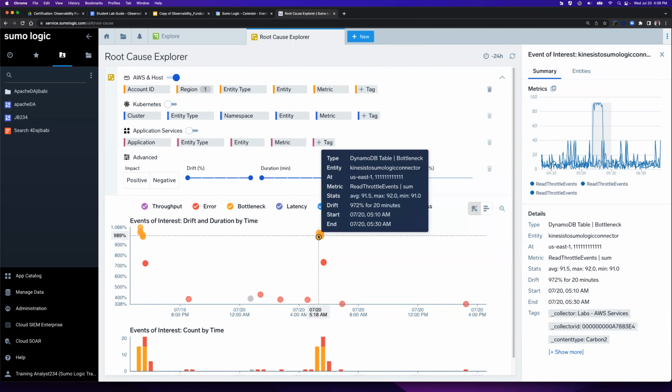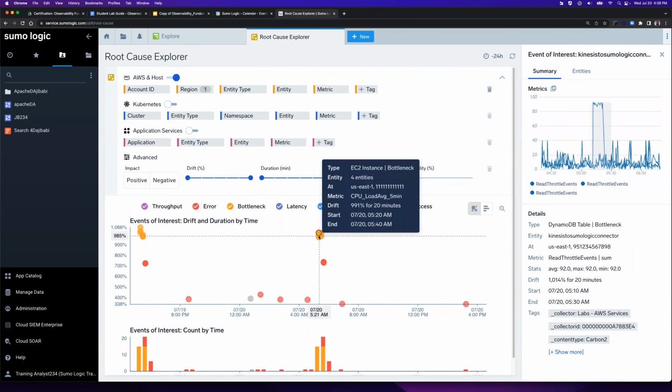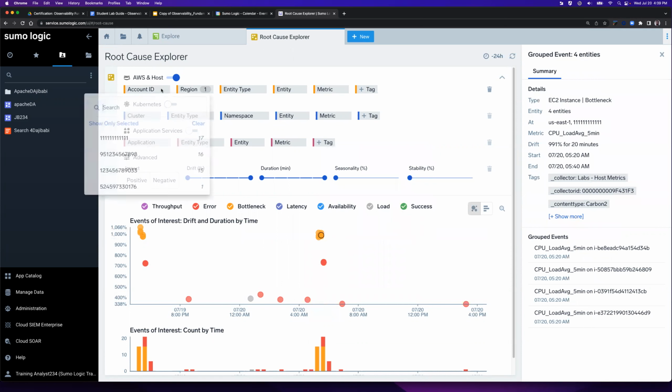Now I also see, let's see, am I seeing what I want? Let me just try one thing here, because it should be filtering just a touch further. Let's see, why is it not allowing me?